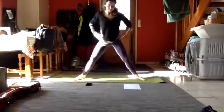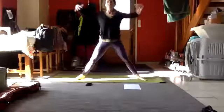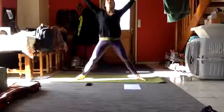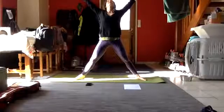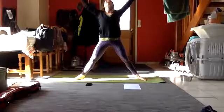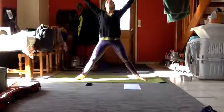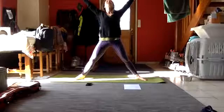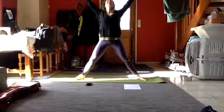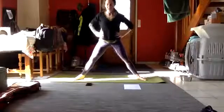Turn the heels in or draw them in so that your toes are pointing out at a 45-degree angle. We're going to bring the arms up and out into a big star pose. Open the heart. Bring your gaze all the way up and hug in the energy, but then soften and release out through the fingertips, out through the toes, like you're shining your light, shining it out for all the world to see. And exhale. Bring the hands to the hips.